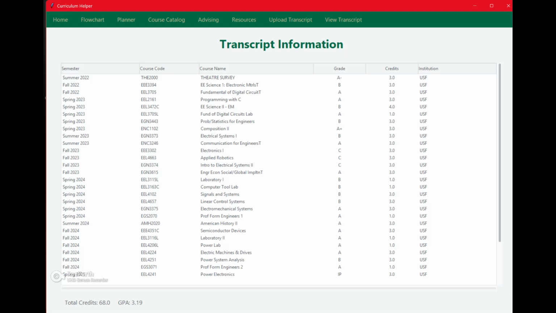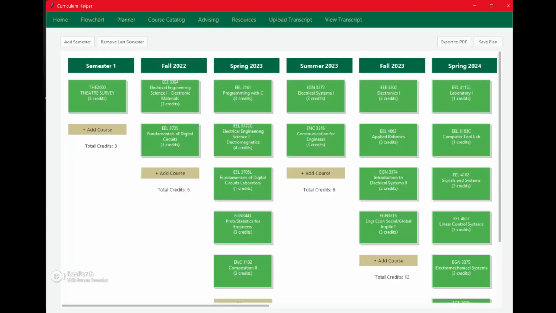Don't lie to me. Okay, and then it will list all the courses. So let's say you've transferred, right? If I use someone's transfer, it'll say institution, it'll say that college, right? It'll say semester, everything. This is basically everything it pulls from your transcript. Now, the most important part is if I go back to my planner, it's all in there. It'll turn green on its own because it's already completed.